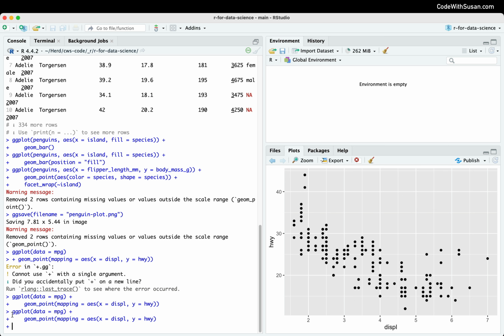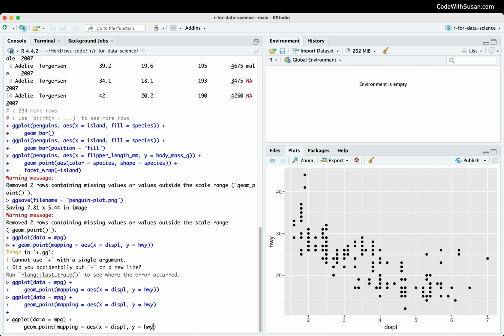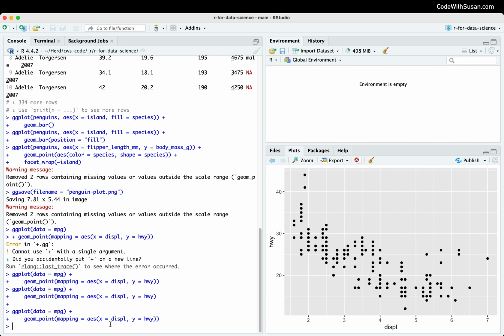So if this happens, if you run a line of code and you don't see the results immediately and you don't see the prompt, sometimes the best thing to do is just to start over. The way you can do that is to hit the escape key, which is going to get you back to your prompt. Then you can revisit that previous line that you wrote, fix any of the syntax issues you might have had, and then rerun your code until you get it correct.